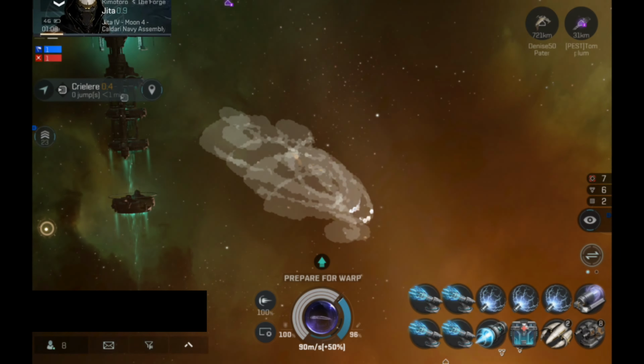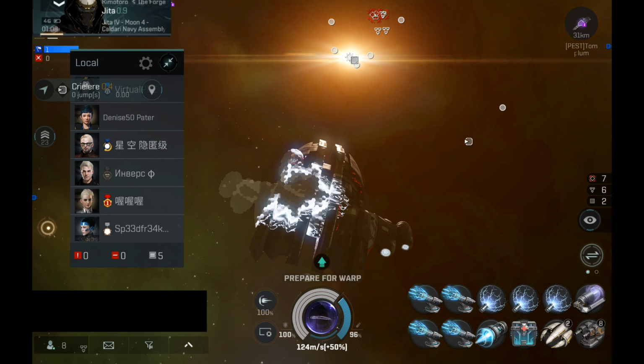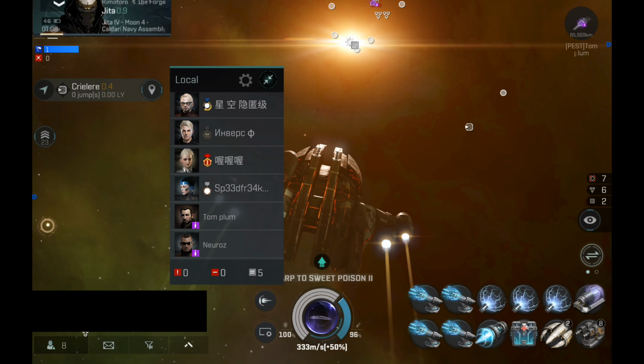They lost shield, now they are into armor. And the Raven has been destroyed. Very nice. Let's take a look at the kill. 843 million, a shield tank PvP Raven. Now let's go to the next target. Warp drive active.